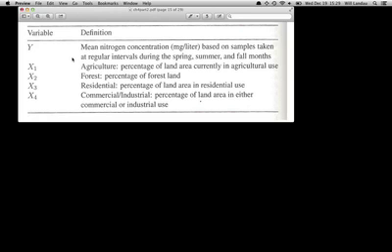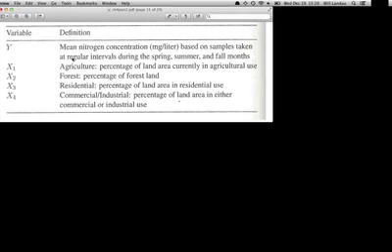X1 is agriculture, X2 is forested, X3 is residential, and X4 is commercial industrial. Each of those is the percentage of land that is being used for that respective purpose.